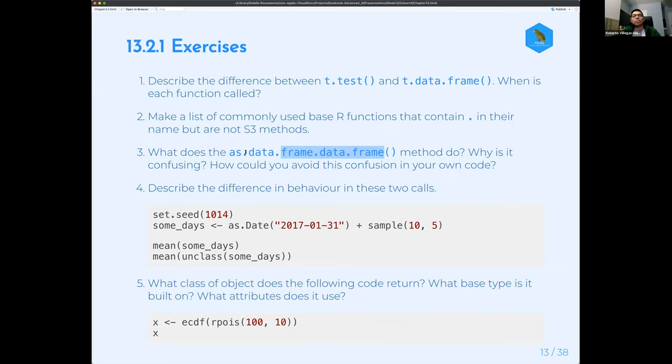That's why you should not be using a dot to name your classes. You should use underscore. And Hadley also says that if you are using a package, you should put the name of your package as a prefix, so that no one else messes up your generics if they have the same names. That happens, for example, in the tidyverse, where you have the filter function shared across packages, so sometimes you have to specify which of those you want to use.